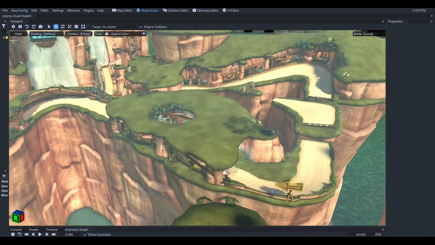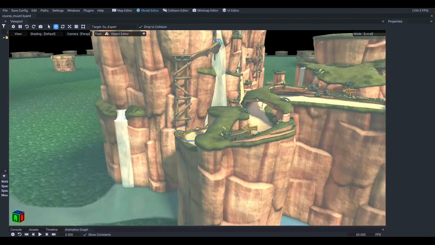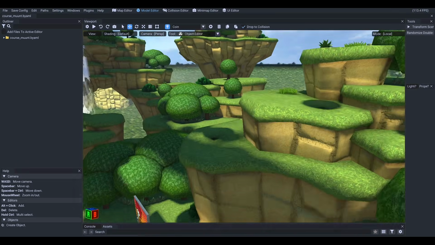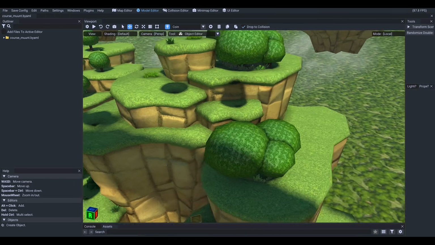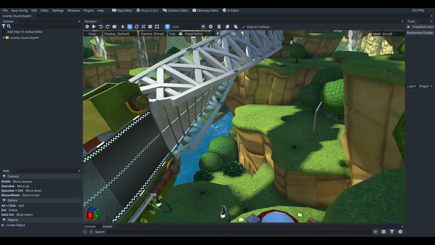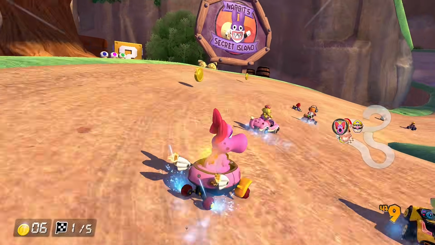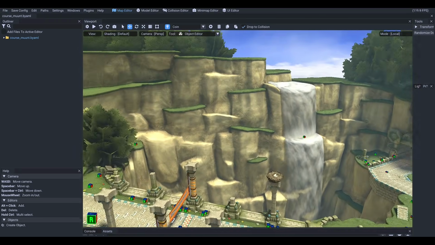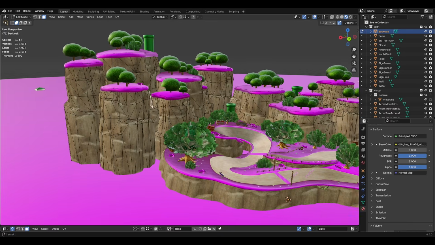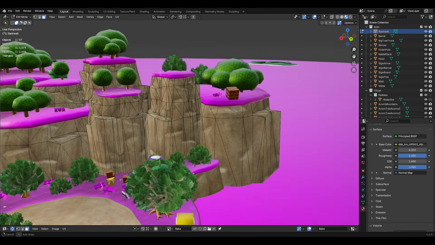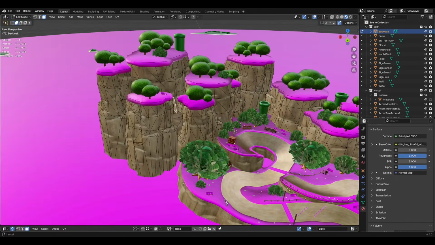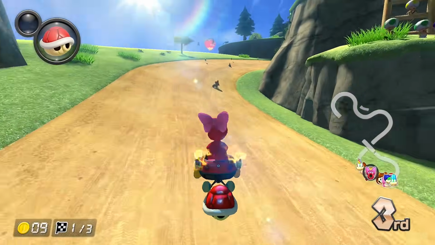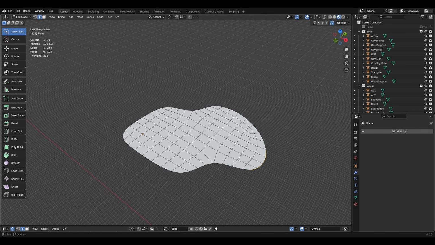The other noteworthy part of the game's terrain is its layer cake design. Most track environments are made up of interconnected stacks of terrain blobs with grass on top that break up the otherwise repetitive cliff patterns. Now, back when I first started making custom tracks and barely knew anything about 3D modeling, the idea of recreating this sort of formation was very daunting, so I mostly relied on stealing pieces of terrain from the original game's tracks. But that became less and less of a viable option as my tracks became more and more complicated, so I did have to learn to make terrain from scratch at a certain point.